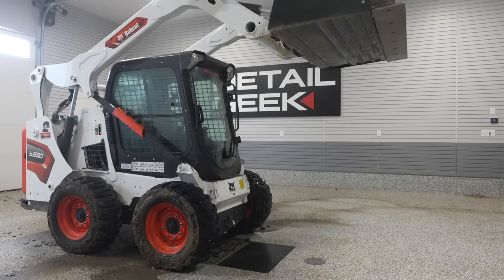Now, because I like to go over the top and keep my things looking nice, I'm using my ceramic spray coating to protect Bobby's paint and make it shine just a little bit more. Yes, I concede that doing this to a piece of heavy equipment is probably completely unnecessary and crazy, but I like to make things look as perfect as possible. And since Johnny got a full ceramic coating done on him, I don't want Bobby to get jealous.